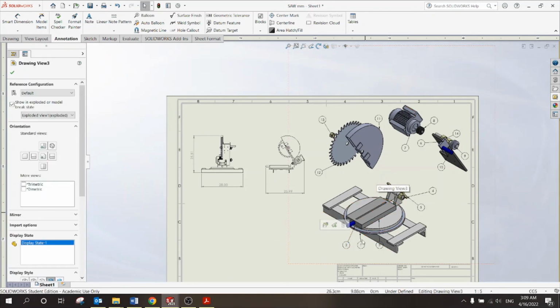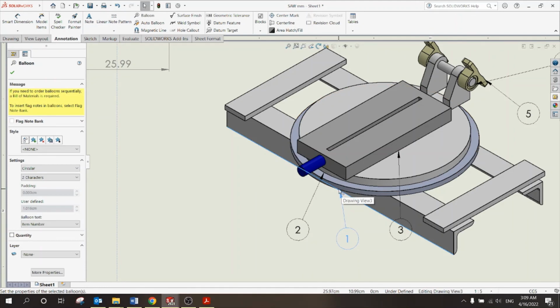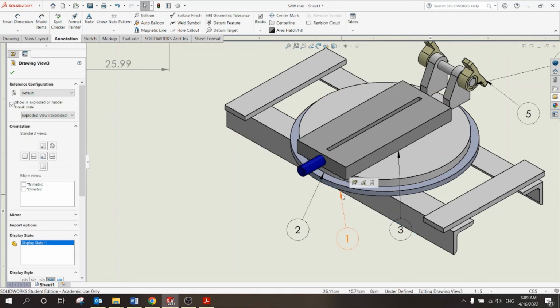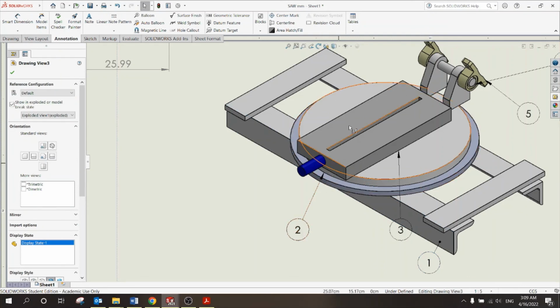For example, 1 and 2, they don't explain exactly because both of them point to the same part. So we have to check and say this is number 1, which is the base. Then I can select a different point for the base, which is maybe something like this. And that's number 2, which is the rotating plate, and so on.